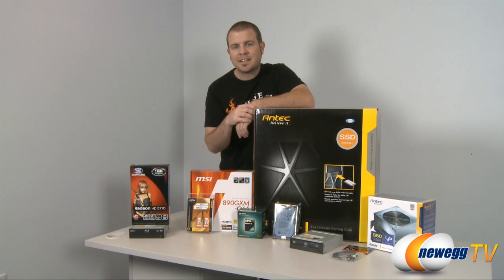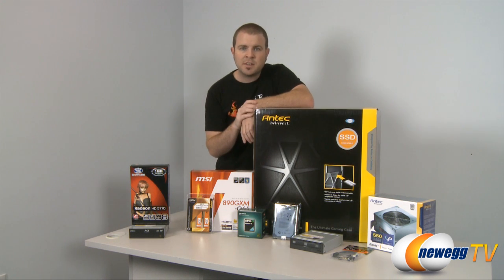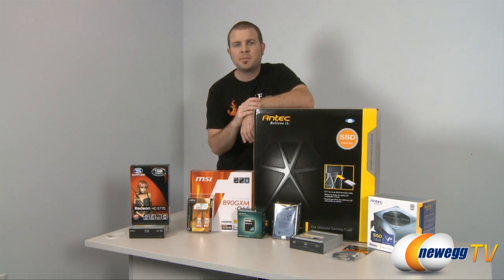If you have a standard ATX case that's still in good condition, you can probably reuse that and put your new hardware in it. Optical drives are another good example of this. They have a very long lifespan. So if you have an older DVD burner, you can probably save that, and you can save yourself the cost of buying a new optical drive.